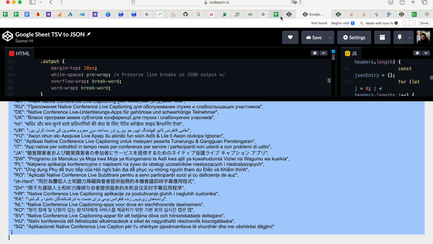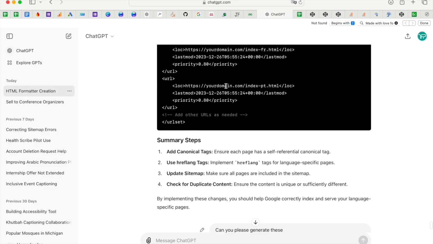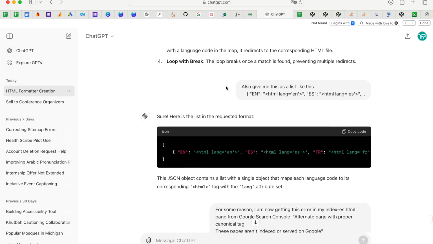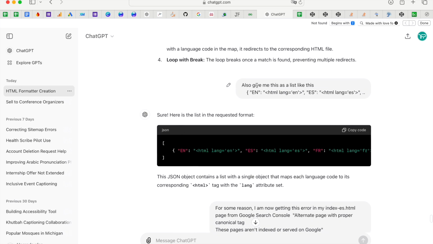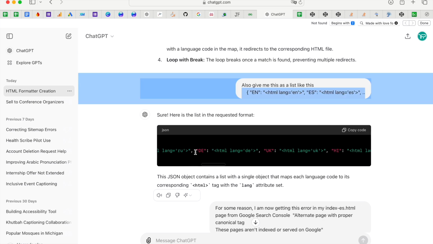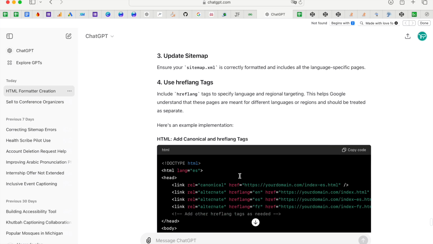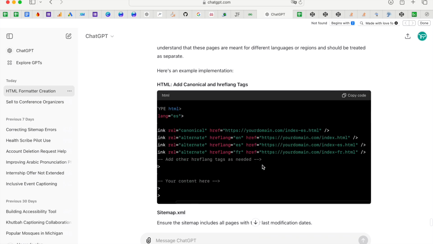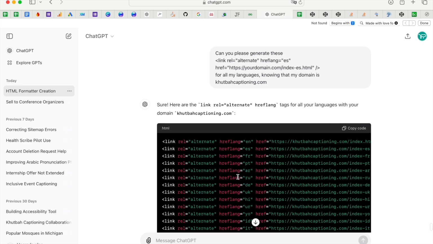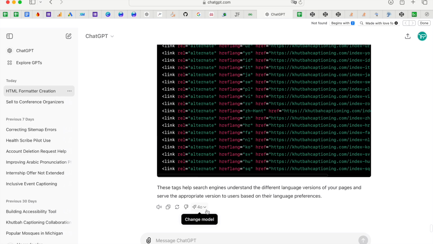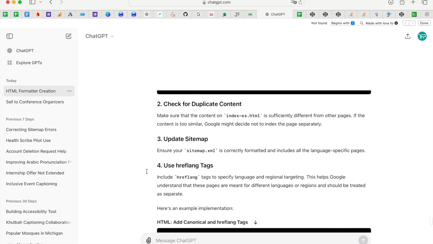You can take a look at my prompt here. I basically said, hey ChatGPT, give me a list in this format, and it spit out that list. It basically did most of the work for me. I just had to clean it up a little bit.